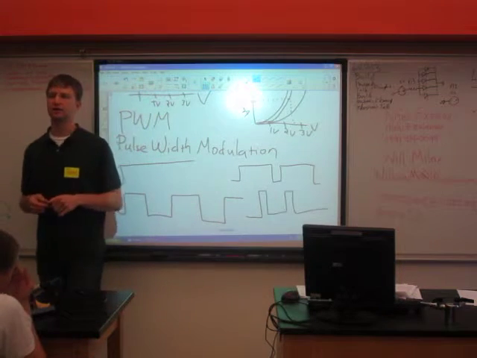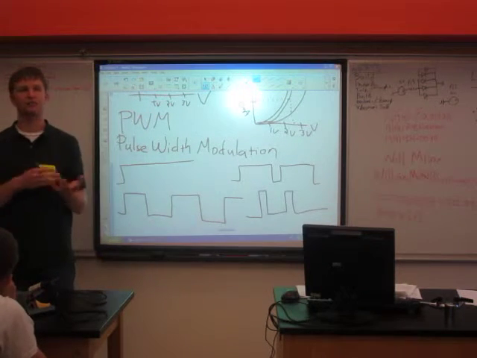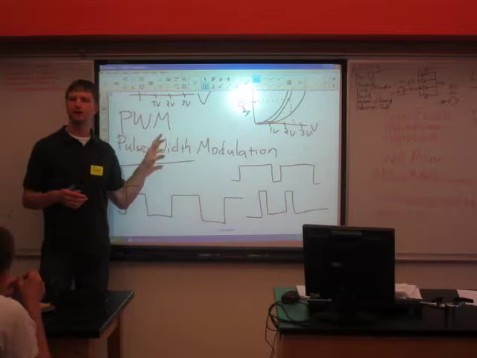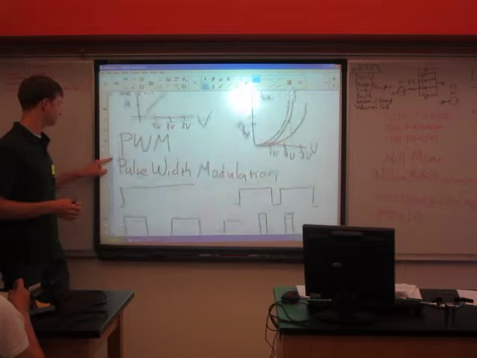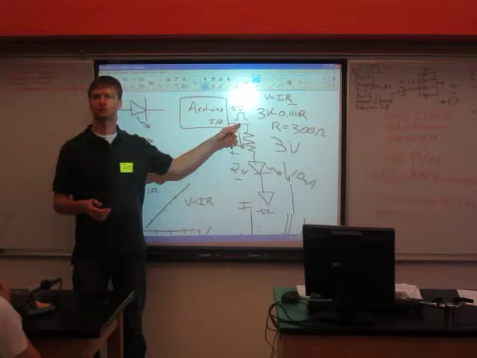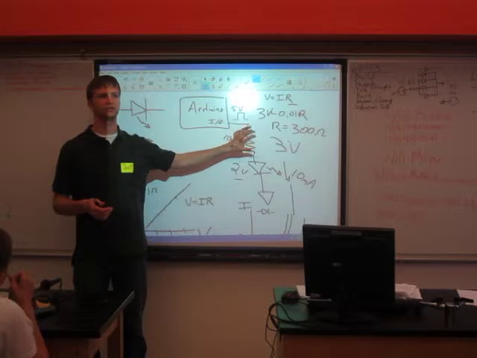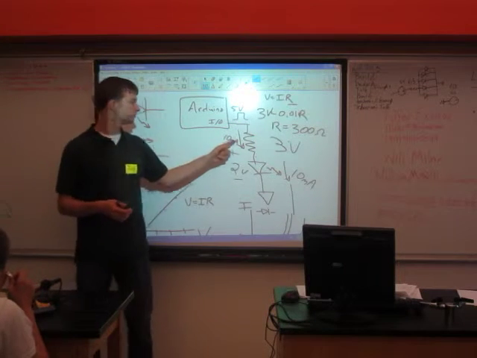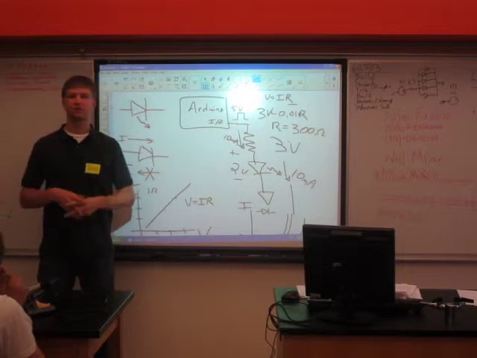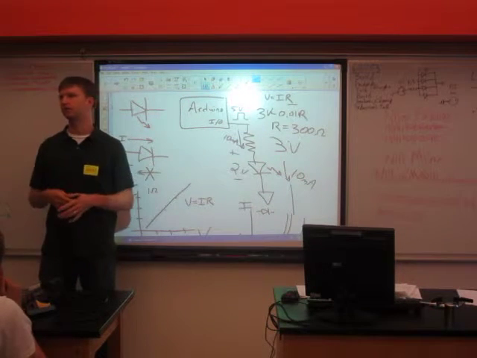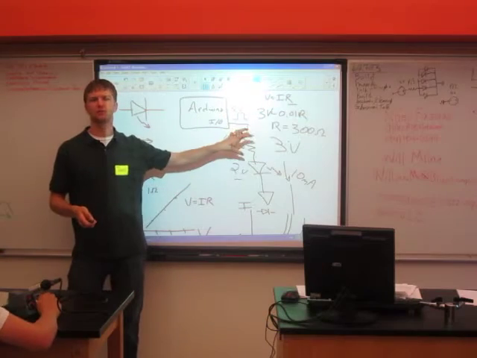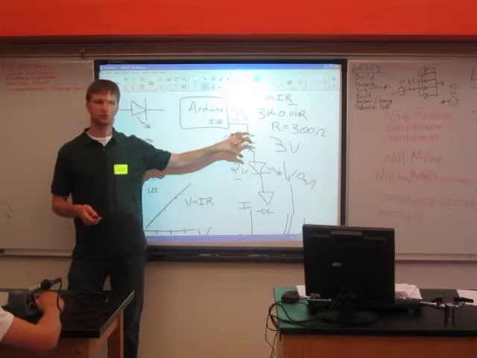So when you're working on LEDs and you want a variable level of brightness, you want to use pulse width modulation. You don't want to be fiddling with the resistor value or the voltage value, because those are unreliable ways to change the brightness of an LED. Instead, use pulse width modulation. Now if you just want to set the LED to be this bright, either on or off, then you can fiddle with the voltage source or the resistor. Probably the resistor, because it's easier to modify a resistor than to change the voltage source.